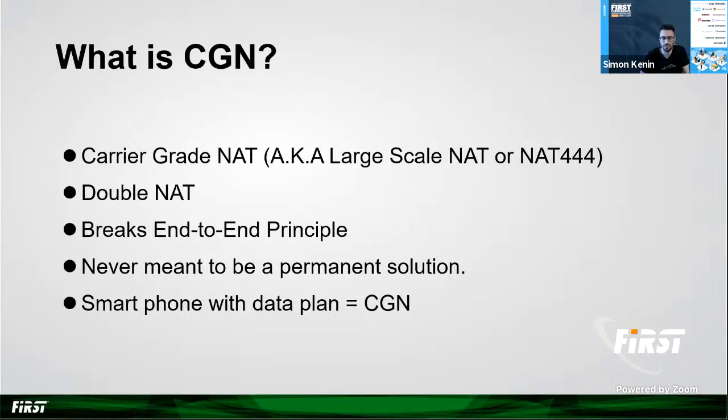CGN was created because at some point, people not only had personal computers they had to connect to the internet, they had mobile phones with data plans. Those phones would dial in when internet was needed. But later on, we started to have smartphones that are 24/7 connected. All those devices need IP addresses, which mobile carriers couldn't provide. If you didn't know, 95% of mobile traffic in the world is behind CGN. If you have a smartphone, congratulations, you most likely use CGN.